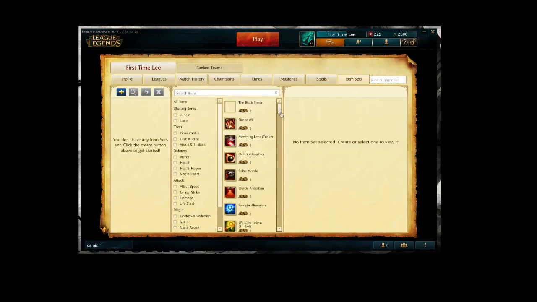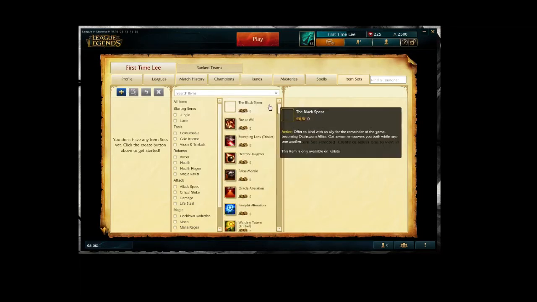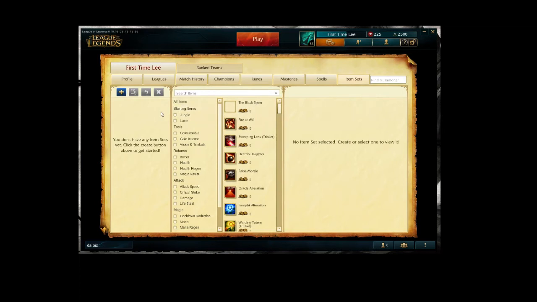Item sets allow you to create an item set that will show up in game in the shop with a certain champion. Some people use them. I use like 1 or 2 on my main account, but it might be good if you really know a champion and you know what items you want to buy. But it's always good to just take a look at the recommended items or look at the more advanced parts of the shop to see what you want.